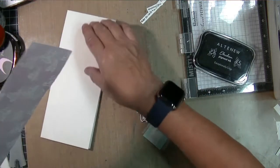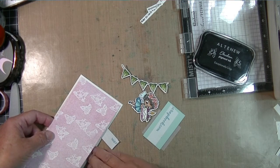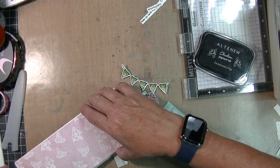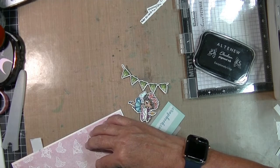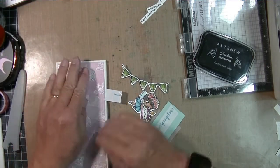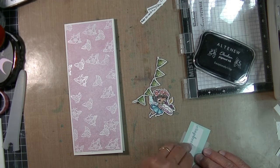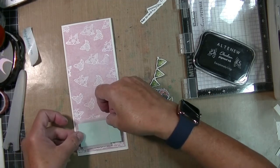And I think I'm going to leave my card front white. I just want to keep it light and simple. So I'm going to try to center this here. Pull this off. I'll pull this off. So pretty. I love it. I'm going to turn mine this way, actually. And then I'll take this off, and this goes like this.